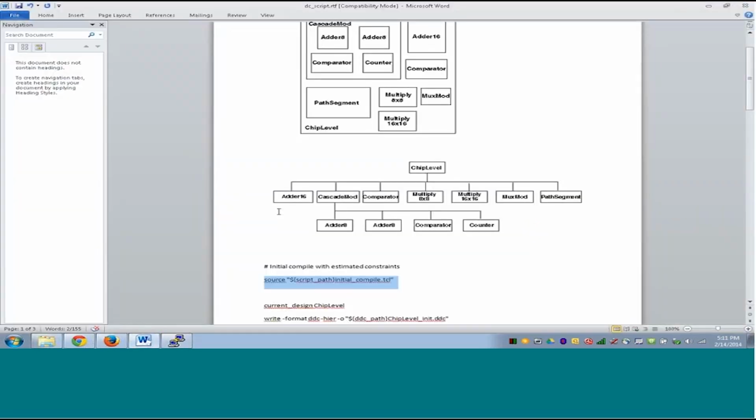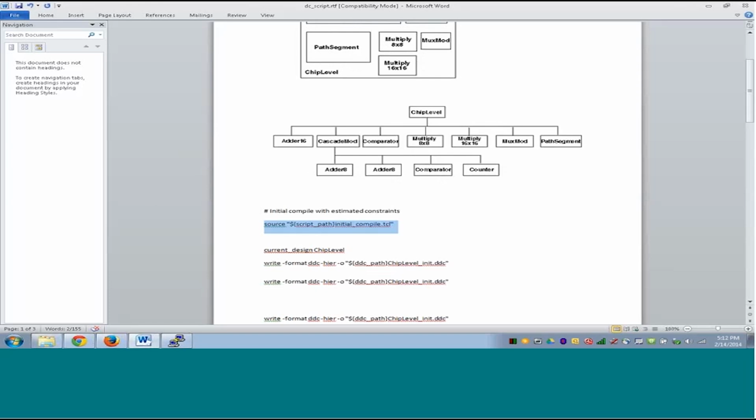So this is where the initial compile is, where we do our first compile. What is very important here is that you should have proper timing constraints for each of the underlying blocks. Although if you are using characterize and write script, you can start with some basic assumptions with respect to input output links.